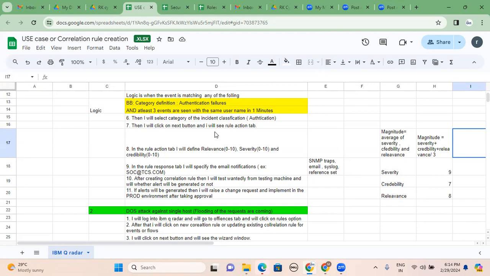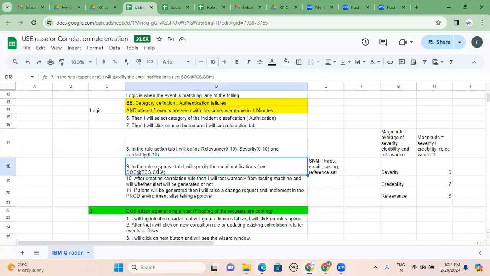That may be not only for the SIEM tool, but other tools also. Whenever any alert is triggered, it automatically comes through email to each and every member available in the team. That is the way every organization will define it. Here we provide, for example, soc@tcs.com. Now, whoever is part of the SOC team in the TCS company, every member, be it L1, L2 or L3, will receive the notification.